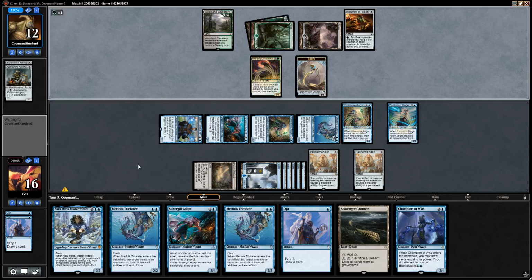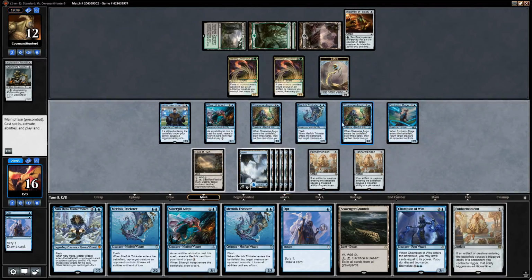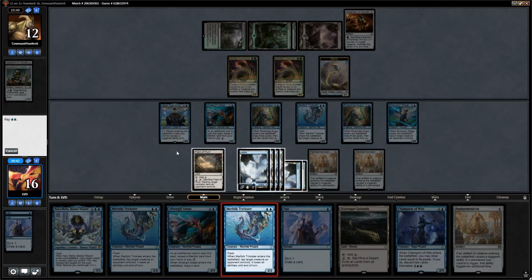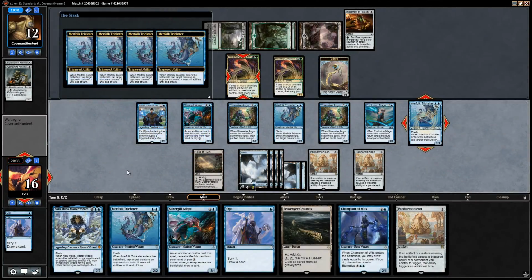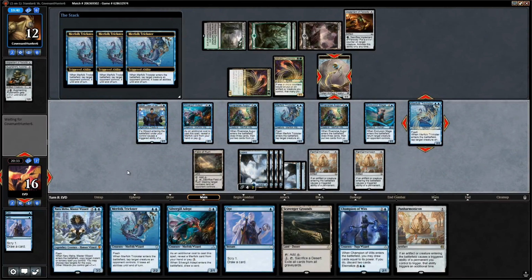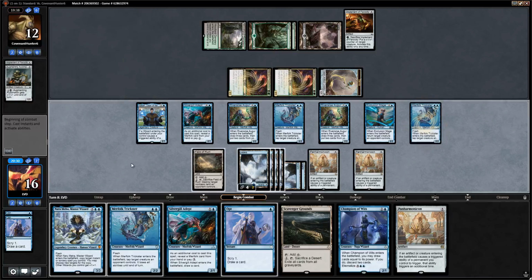They replay Constrictor. Second Constrictor. That's all fine. So how much power do we have in play? 12. So Trickster should do it here. Alright, let's get in there.